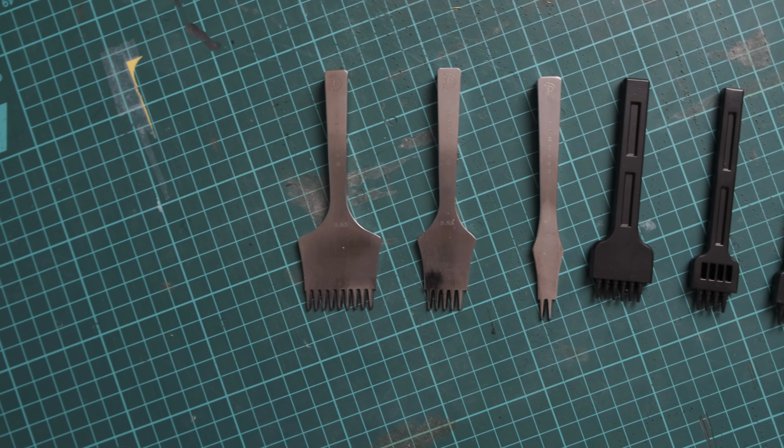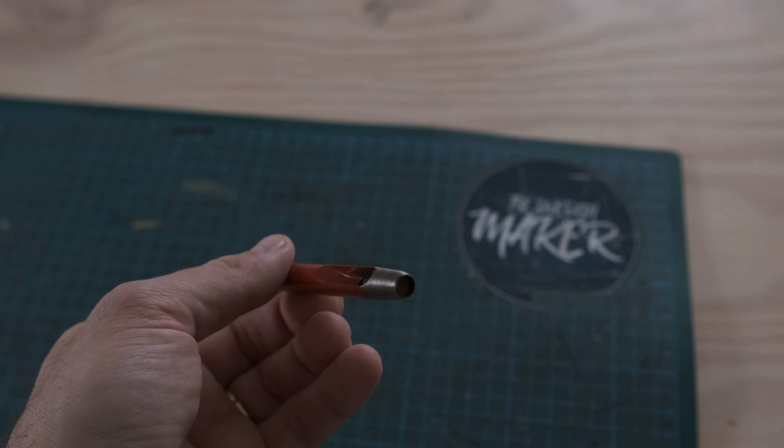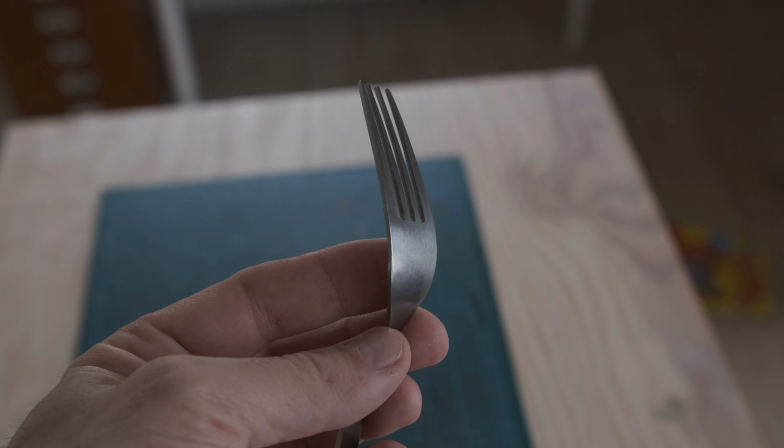And to do leather stitching, we need to make holes in the pieces before we can start stitching. And this could be made a couple of different ways. Either we use a tool designed for it, there are multiple different types of forks for punching holes, and they come in different sizes and shapes. But you could also use a hole punch, even though it would take a lot more time, of course. Another way is just actually using a fork. It's a bit harder, but it does work. I've used it in the past.